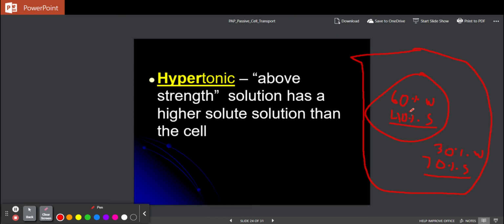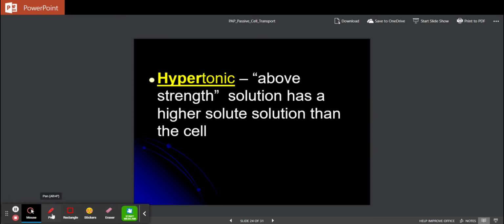And then in this case, osmosis would occur and water would move from the area with high concentration. So this would have a higher concentration of water, not solute. Water would leave the cell, making the cell shrivel up. That's why you get shriveled if you stay in water for too long. And it's also why you don't put a saltwater fish in freshwater, because freshwater would be hypertonic, meaning water would leave the cells of the saltwater fish.